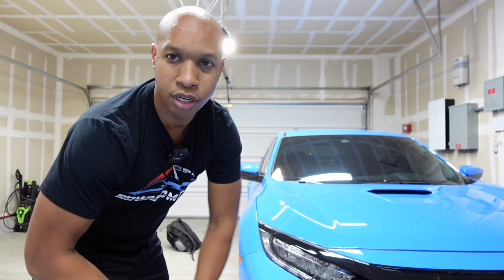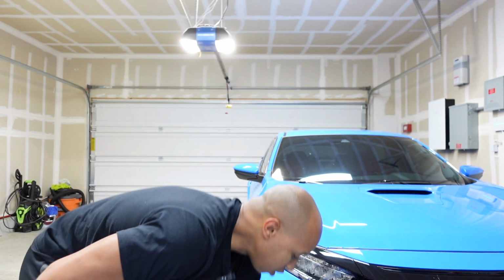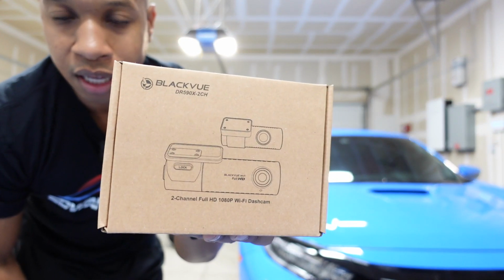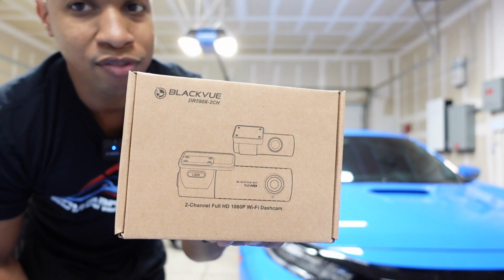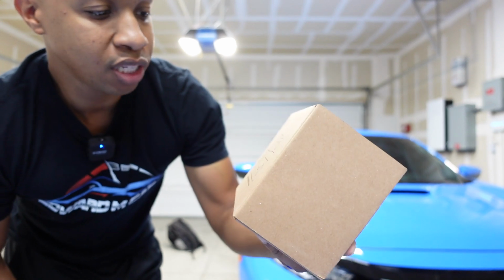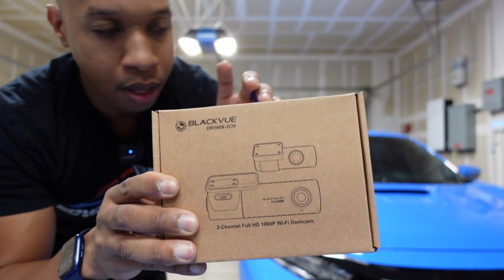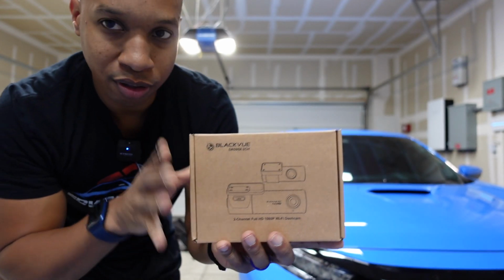All right, so things we're gonna need for this project. You're gonna need obviously a camera. I'm using the Blackvue DR590X. Now with this one, this is a 2-channel, which means I have not only a front camera, but a rear camera. All right, so I'm gonna start the front camera first.